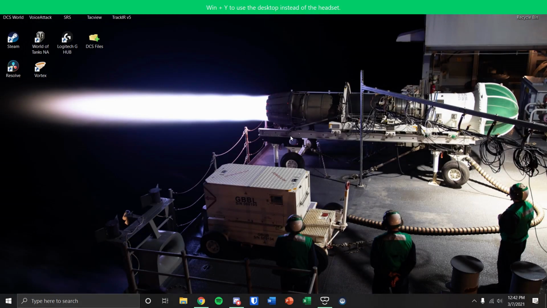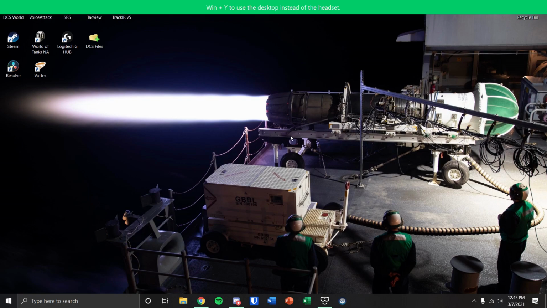Hey guys, so I recently got a VR headset and found that it was hard to type in JDAM coordinates or JCL coordinates, waypoints, stuff like that from the F10 map and translate it to the UFC in the Hornet with the keyboard.